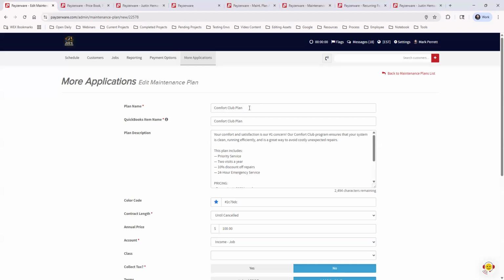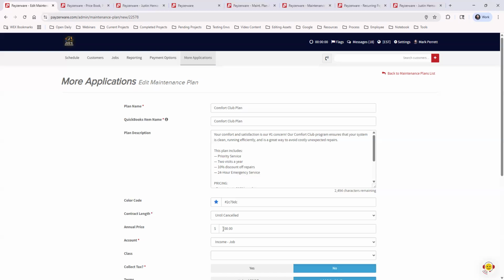A Comfort Club plan 2 system, maybe that's 180, 3 system, etc. The benefit of doing it that way is that the pricing is set and your technicians in the field will not have to do any math. They will just look at the list of templates and choose from that. So they have 2 systems. I choose 2 systems. The pricing is already set and we go.